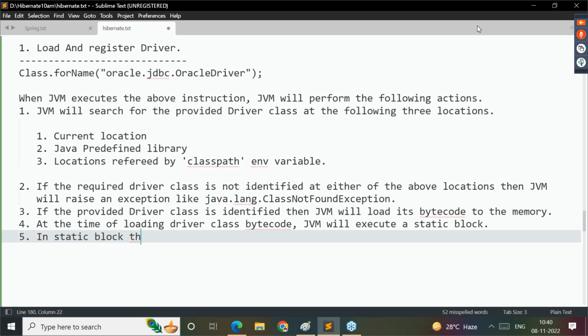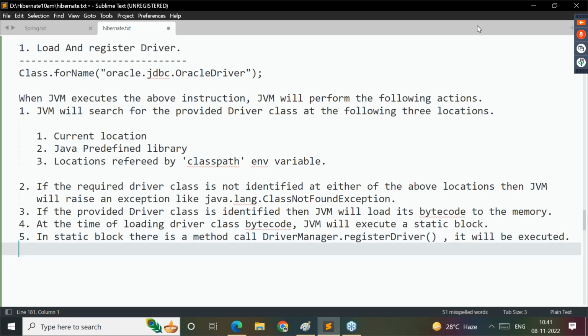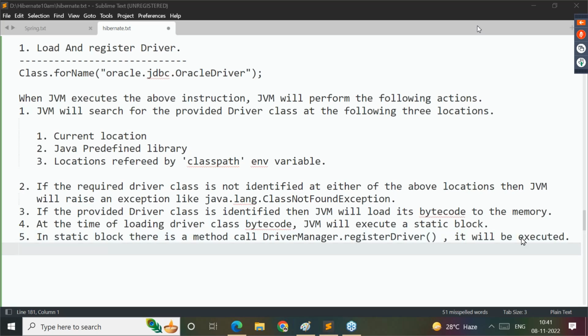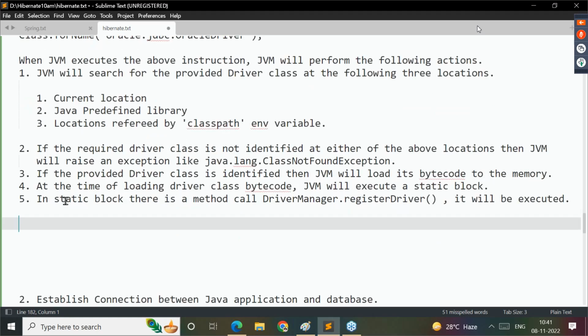In the static block, there is a method call, DriverManager.registerDriver, so it will be executed. With this only, the driver will be registered for our JDBC application.